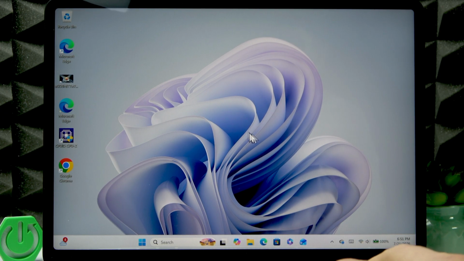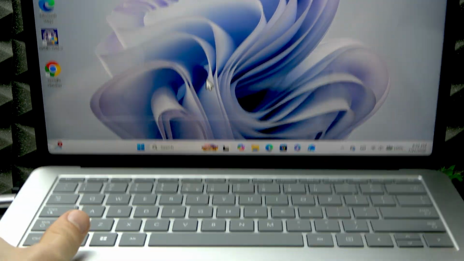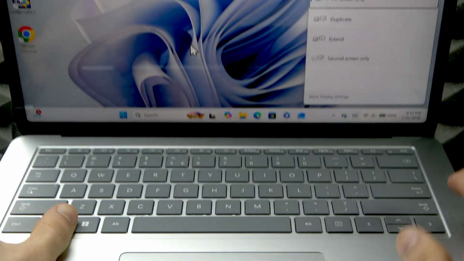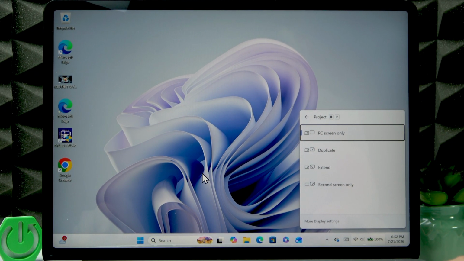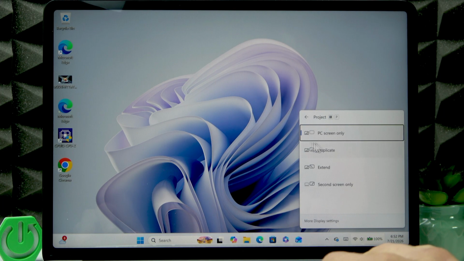And after that, you should be able to see something on your external monitor, unless you also have the source selection button on it. And to change the projection type, you can use the shortcut of Windows P, which lets you decide what you want to project on each of the external monitors.